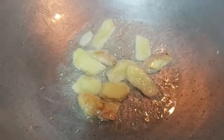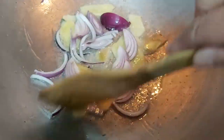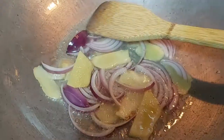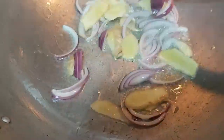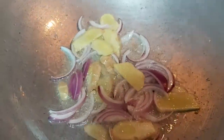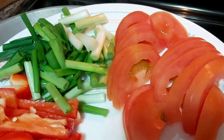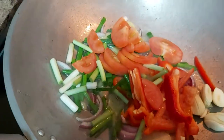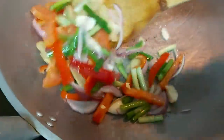Okay, after that, lovely friends, I am going to add my red cooking onions. You can use white onions if you want. After that, I will just add the garlic, the red peppers, the tomatoes, and my sibuyas dahon, or green onions. Saute that.